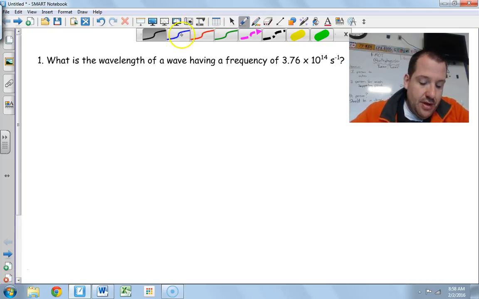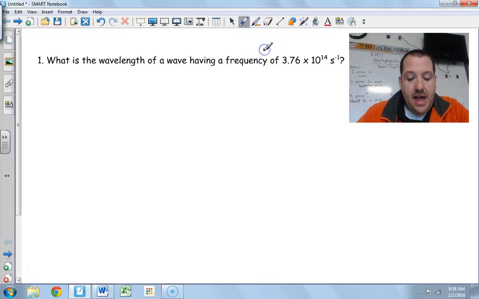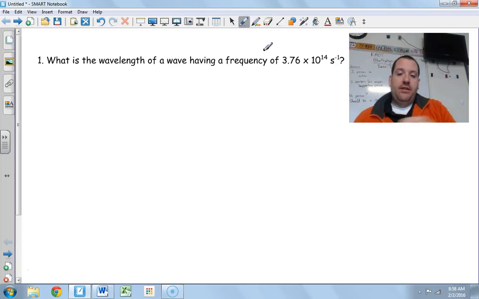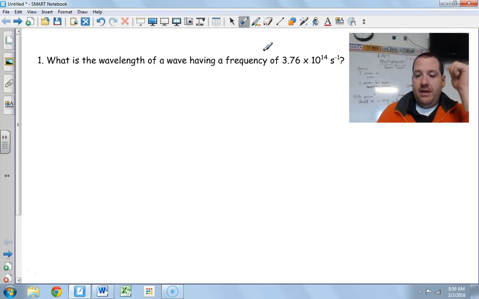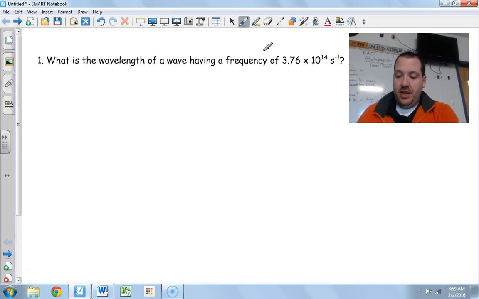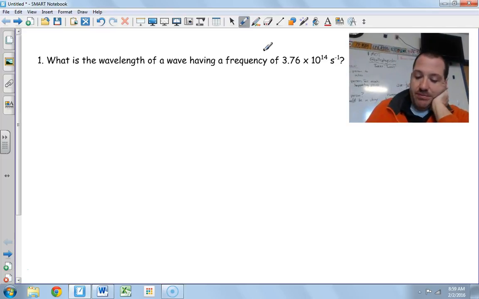Now, these problems should be straightforward. The hang-up that a lot of people have is not with the chemistry. The hang-up is with doing the math. So it's important that you do the math as best you can here. Okay, so here we go. Make sure you understand how to plug it into a calculator. I guess that's what I'm going to say.